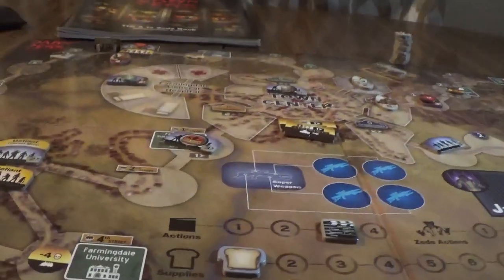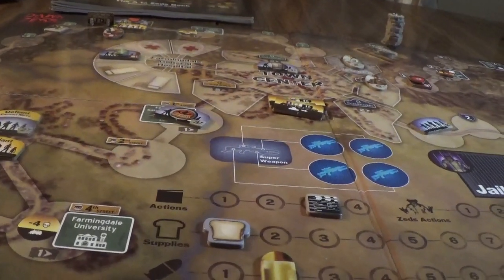Jeez. At the beginning of this phase, flip over all player action markers to show they're spent. Those actions are not available this turn. Well, that is horrible.